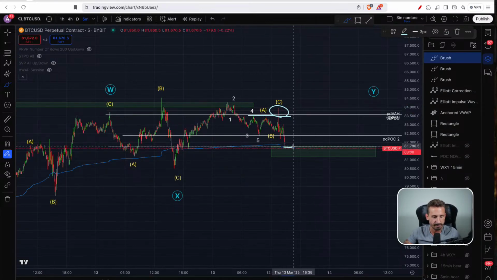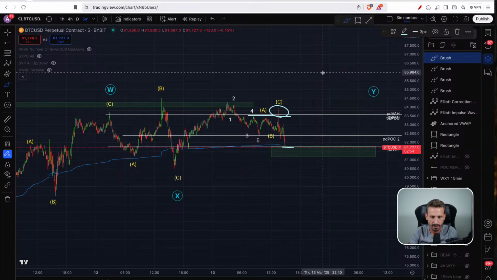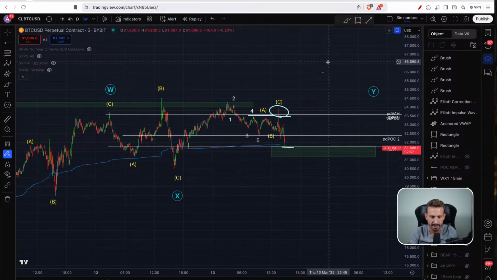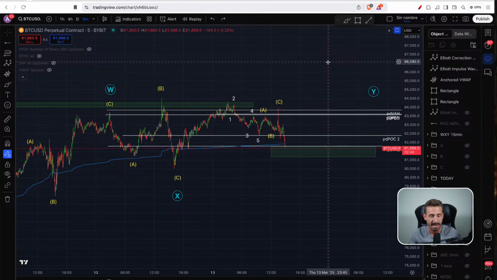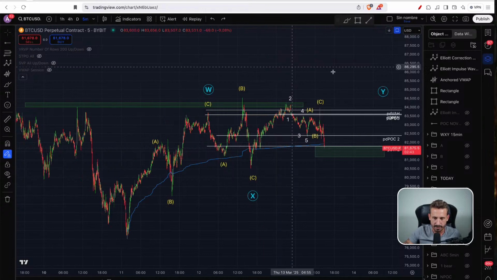Shorting down here. There is the risk. Okay, you should be already in your shorts. But it's a moment to start thinking in longs. And I'm thinking of longs right now. And I'm just explaining the exact plan that I have here to wait.